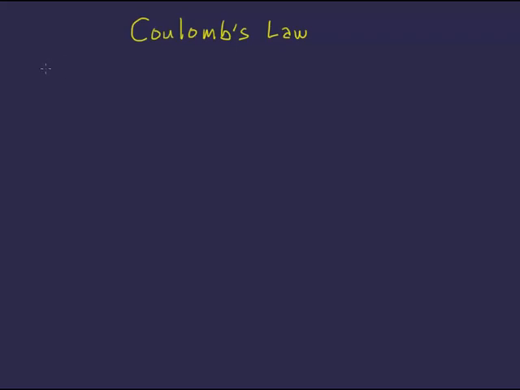All right, we're going to take a look at Coulomb's law. Coulomb's law is a force law, and it is the force between two point charges. When we say point charge, we mean literally two charges that are small and can be considered points. And what I'm writing up here is Coulomb's law. The K is a constant, and K is 9 times 10 to the 9 Newton meters squared per Coulomb squared.